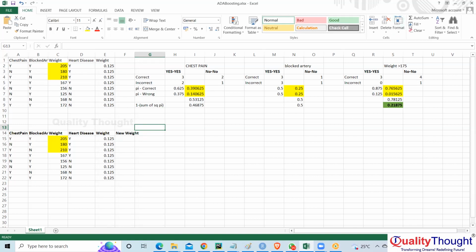But before we look into this, you see here, which has correctly classified the values? Yes, yes, right? Weight, yes, yes, right? So your weights are all more than 175, right? These should have one weight. Can you see which is correctly classified here? Chest pain, yes, yes, right? One. Chest pain, yes, yes, and blocked artery is 50-50%, right? That's why I got a Gini index of 50% here.